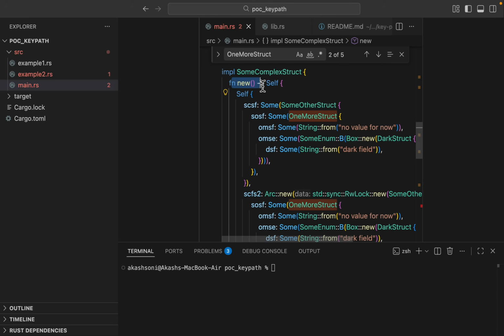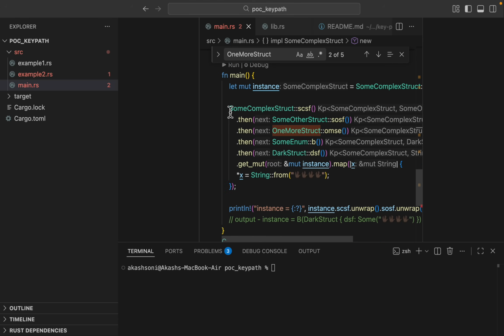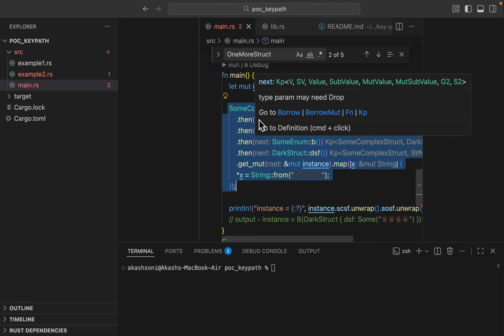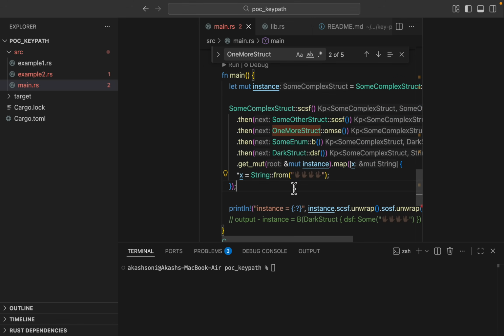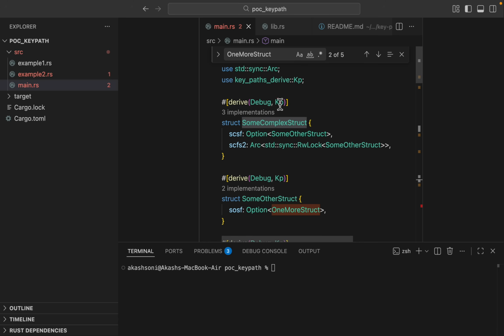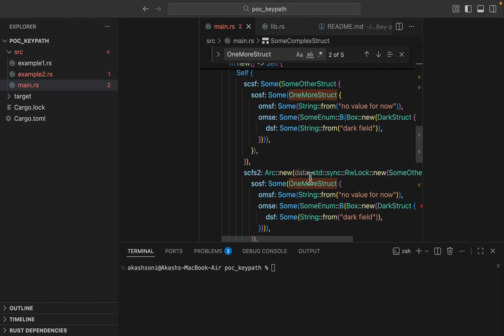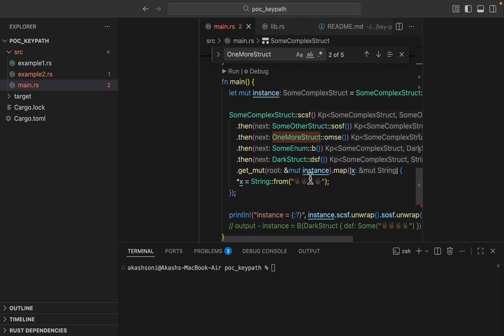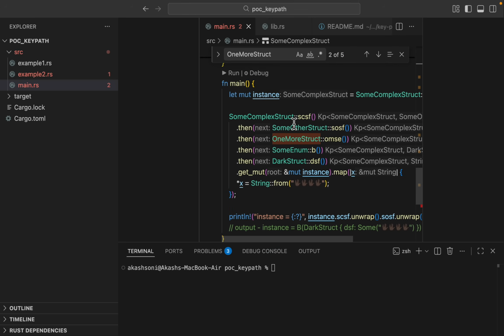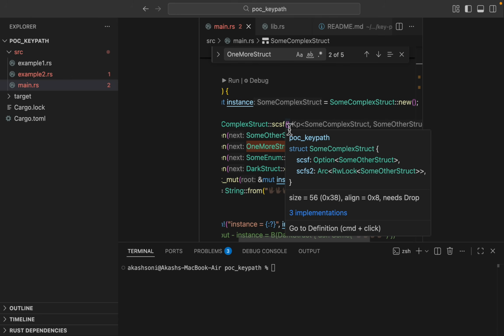So this is our initializer, and this is our simple code to access this field. What we are actually doing, again, is this KpDrive macro is generating some associated functions that return a key path. This key path is going from the struct to that field.